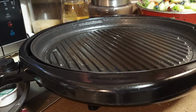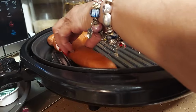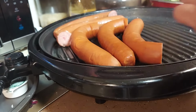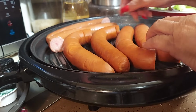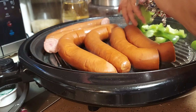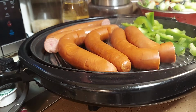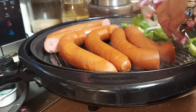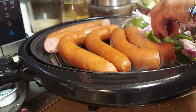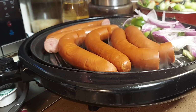Okay, I'm going to put the beef ones over here, and I'm going to put the pork on this one, so I won't confuse them. You can tell the difference. These are more clear, and these have something different on them. I'm going to add the peppers over here and the onions, like so. You can always add some more butter or olive oil on them. I'll add more olive oil.